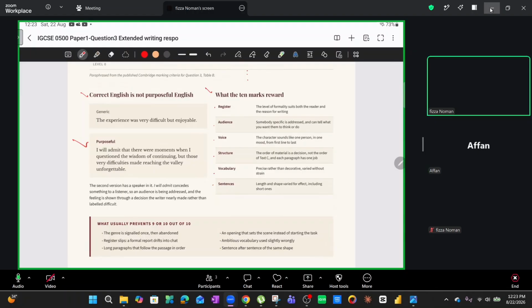And then lastly, we have sentence structures. Now, tell me this, because we haven't really worked on a grammar lesson so far, Afan. Do you have an idea and understanding of simple, compound, and complex sentences? No, not really. No idea? Do you know what a simple sentence is? Yeah. Can you just simply give me an example? No idea?